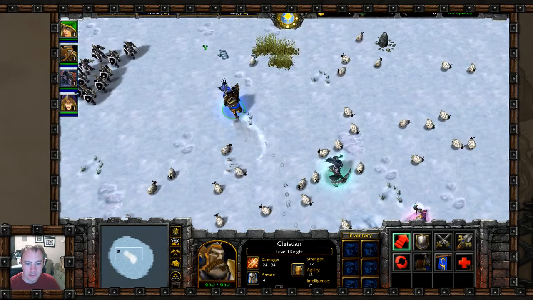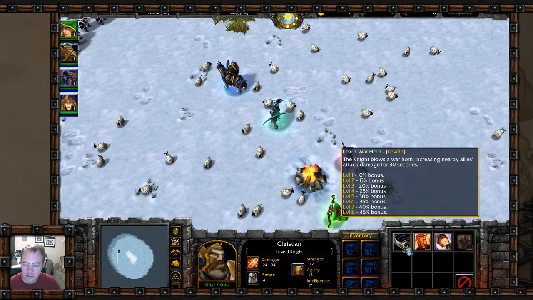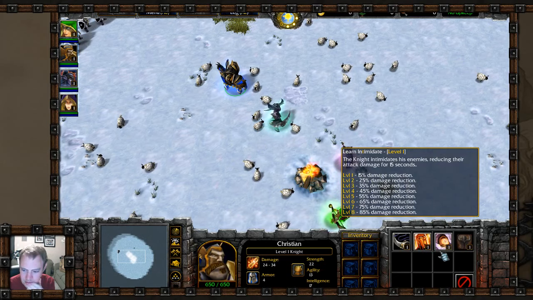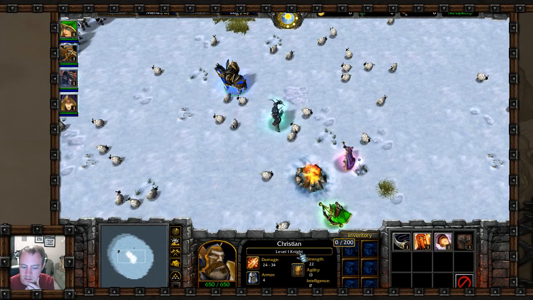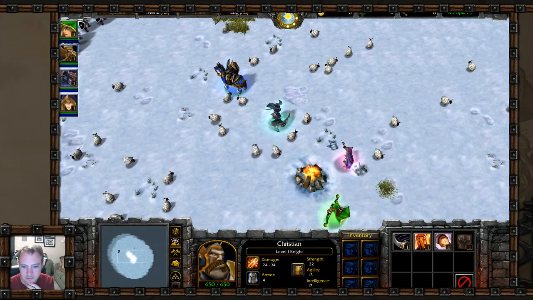Dang sheep, messed up the effect. Anyway, so that's kind of cool. He's got Warhorn, which is basically like Roar. Fervor, which is like Frenzy. Intimidate, which is like a Howl of Terror. So Christian the Knight is all about manipulating the battlefield, I guess. And then Rebirth, basically like Reincarnation.